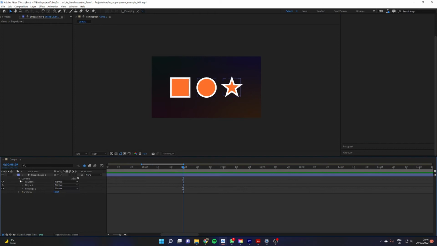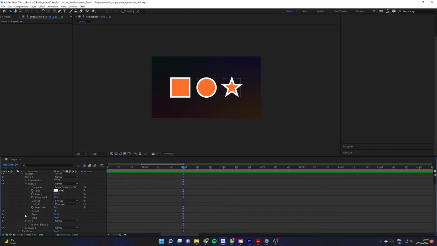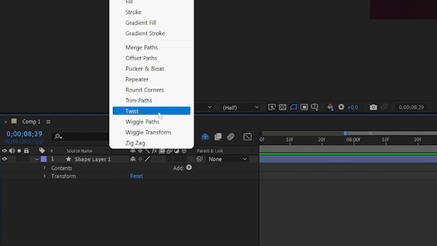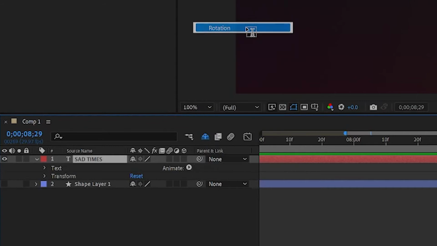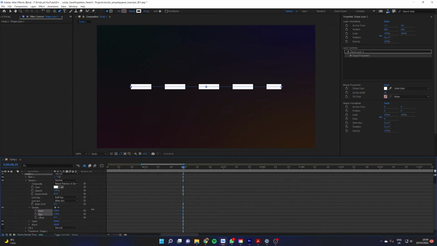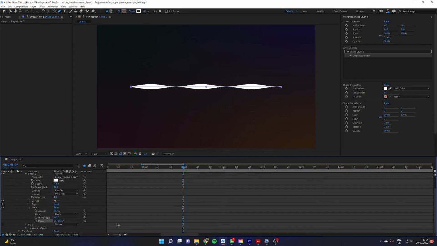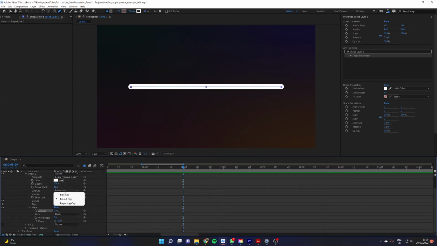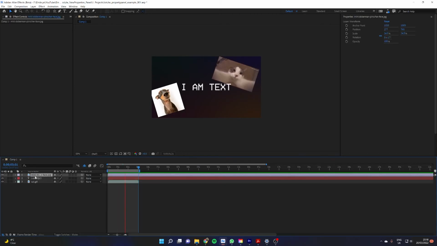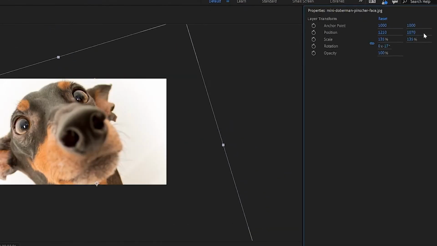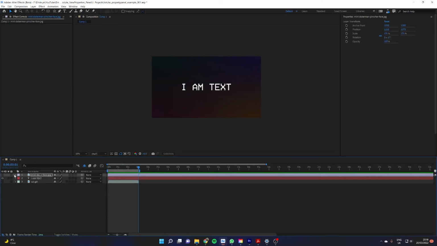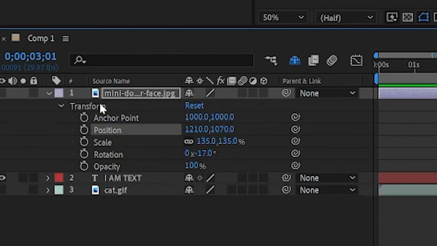All jokes aside, the Properties panel does not completely replace having to go into the drop-down menu. Anything you add from the Add or Animate drop-down menus will not show up in the Properties panel. It only really includes the basic properties, no dashed or tapered strokes, no wavy strokes, and worst of all, no butt caps. Text, image, and video layers don't include any properties other than the basic transform options, which isn't the end of the world as they don't really include much more than that in the first place.